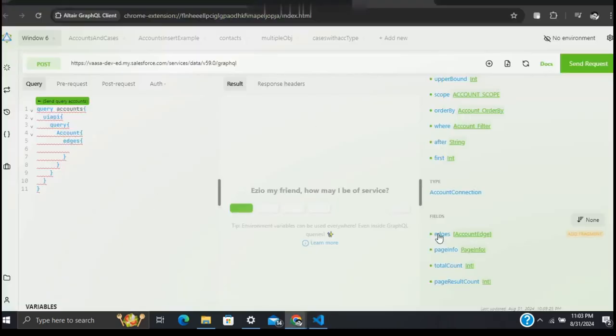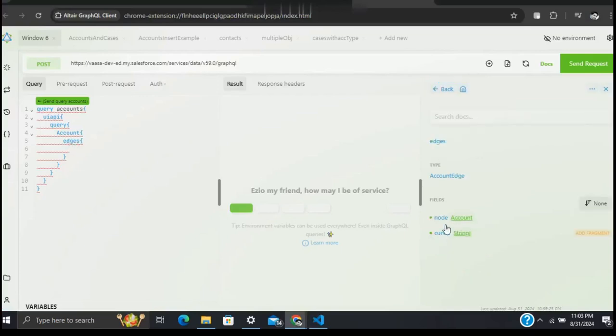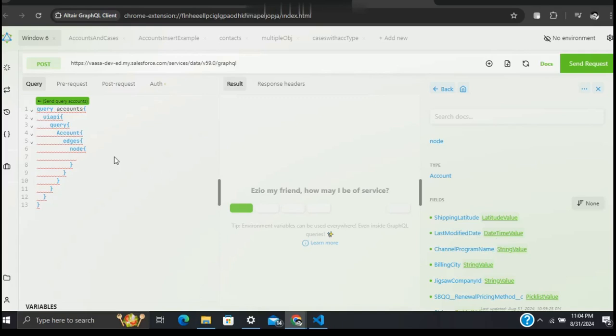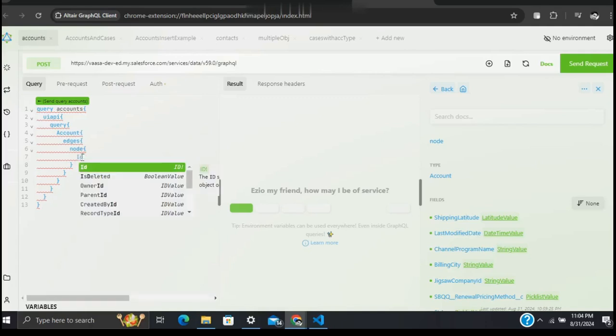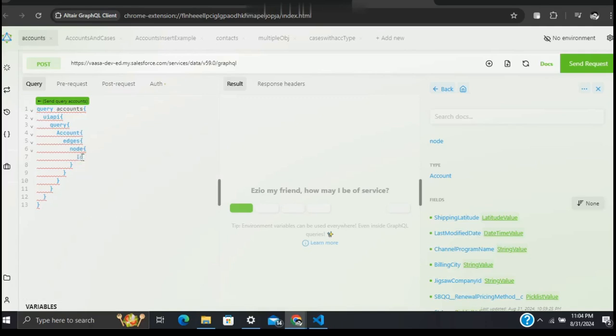After this, okay, so we'll go to these edges now. After edges, we'll go to the node. Then inside of node, we can see the fields. The fields I want are the ID and the name.